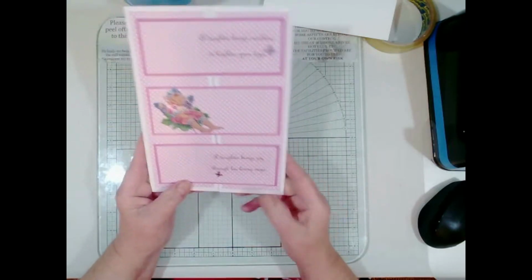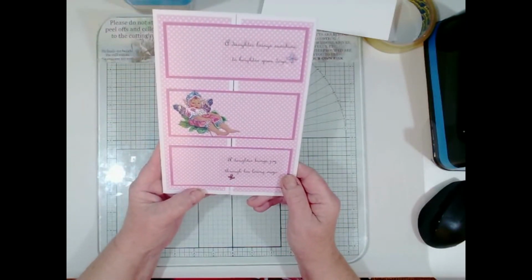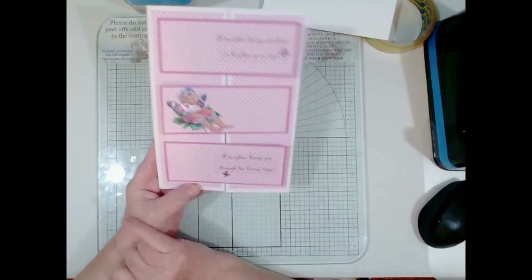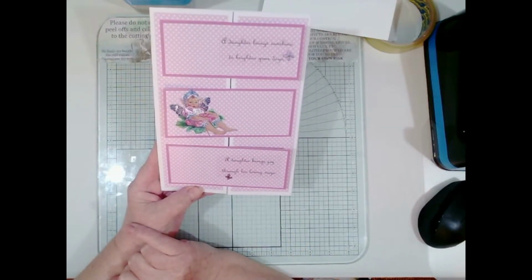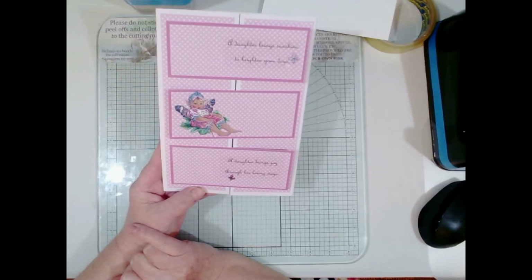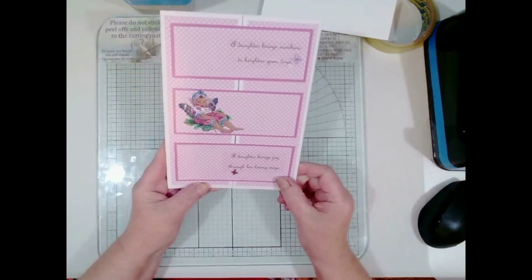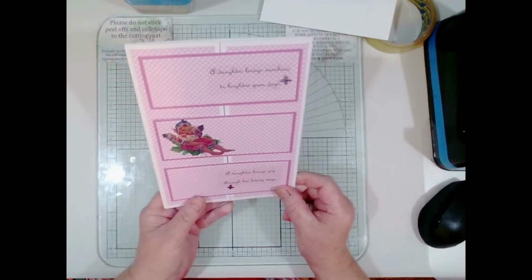So that is a lovely card, and that is all the decoration I've got on it. So you can see that you can make a lovely card from just a tiny little decoration there.